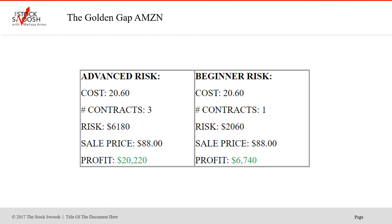Now, Amazon is, as you know, very expensive if you do it as an equity trade. So it makes a lot more sense to do it as an option, even though these can be costly too. Cost was $20.60, which is really not that bad considering how close it was to the strike for the cost of the time. In Amazon, this is actually pretty good. Three contracts would have cost you $6,180. Sale price was $88. This went to some sick number even after this. This was a beautiful, beautiful, beautiful move and it happened all in that one momentous day.